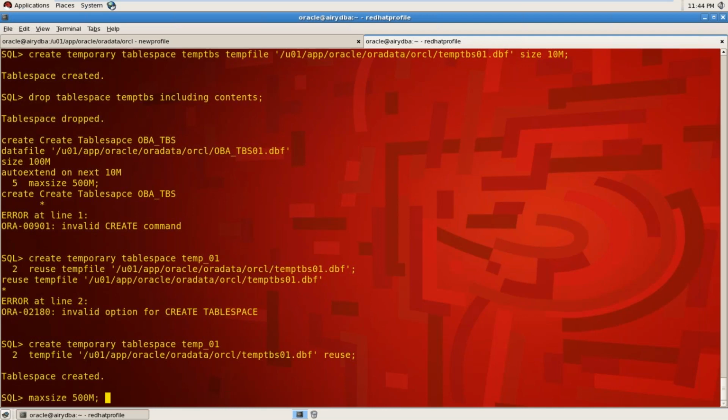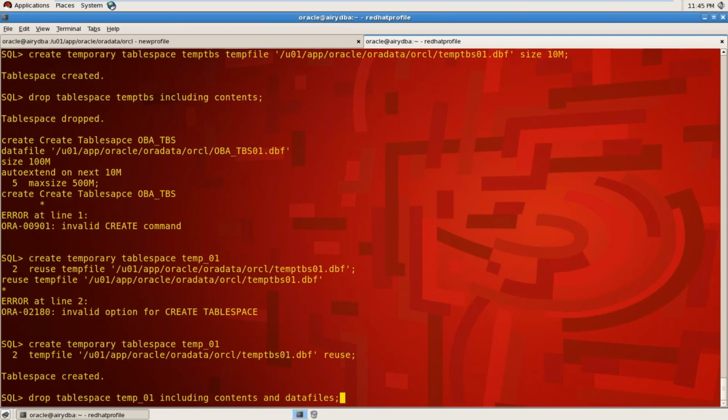Now, if you are dropping your tablespace including contents and data files, right? The tablespace is not existing basically. So temp_01, that is the tablespace name, right? And this is applicable for all.